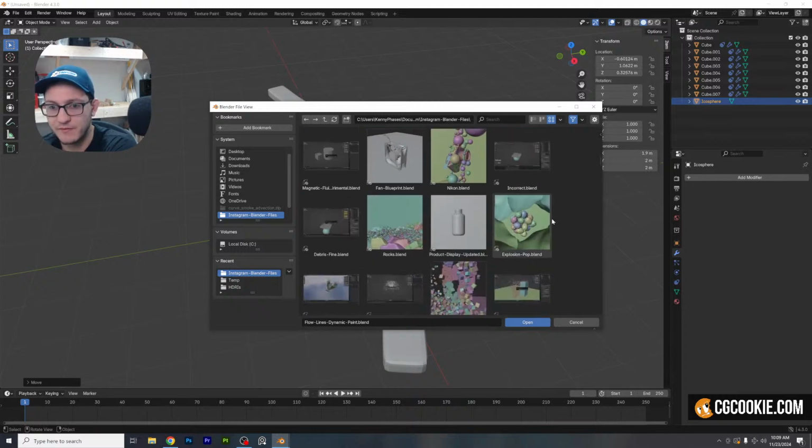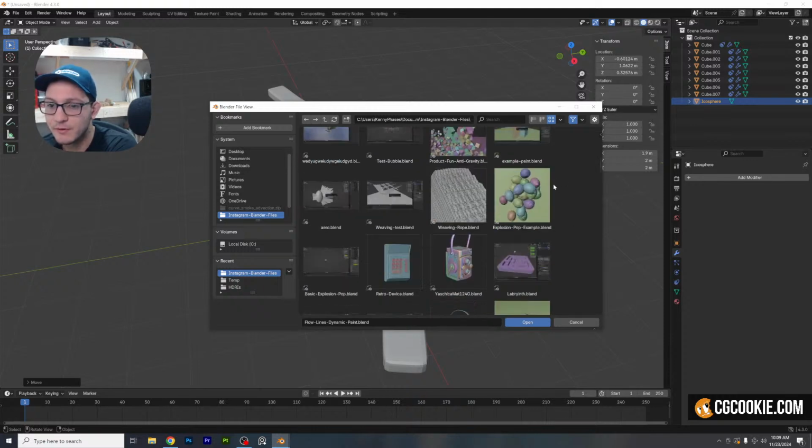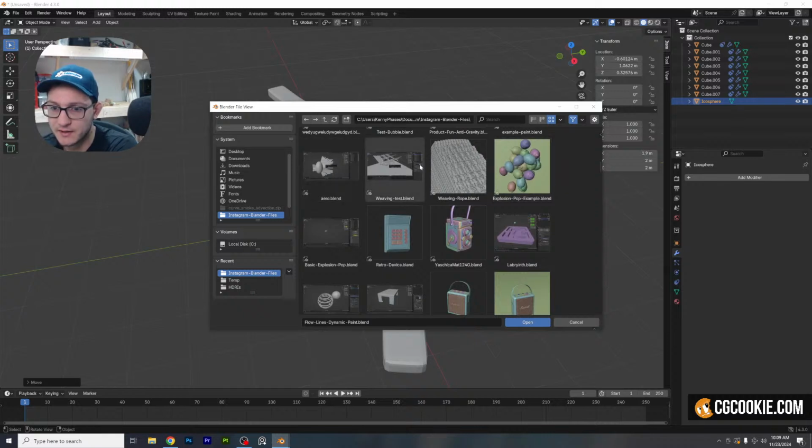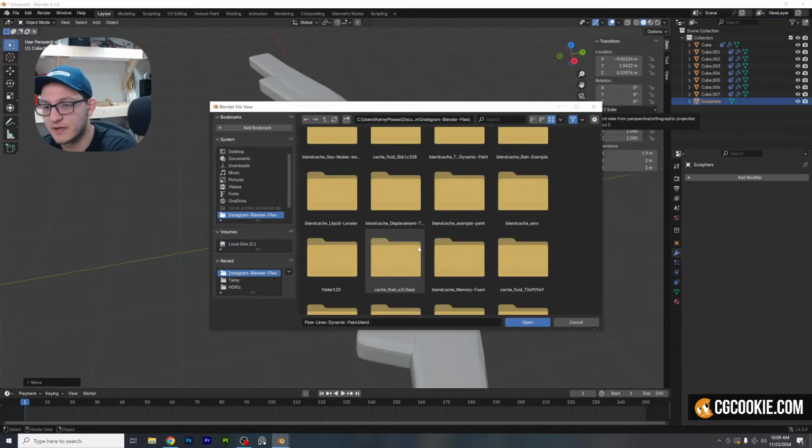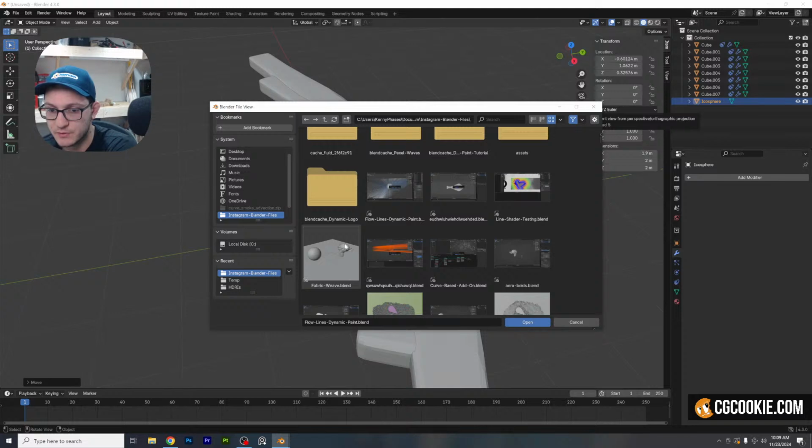Oh man, there's just so many fun files in here that we could open up. But I don't want to get too sidetracked. I really want to go back to... All right, I'm going to get very quickly sidetracked, guys. I apologize, but I do want to show you something I was working on.